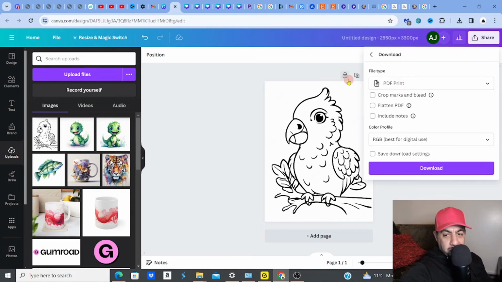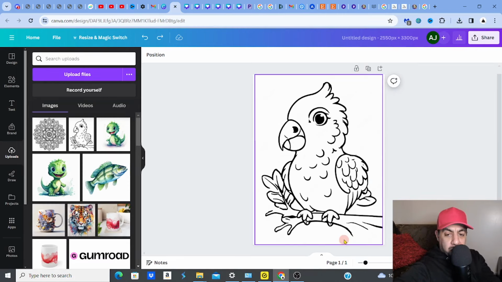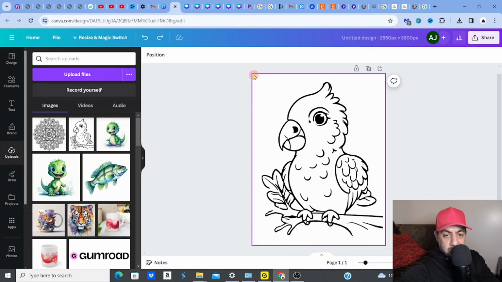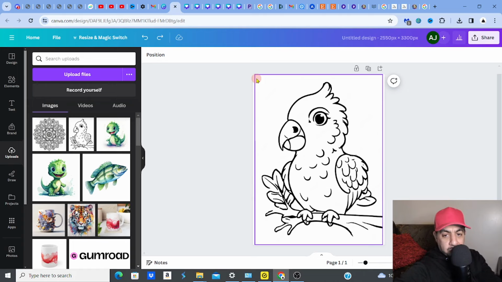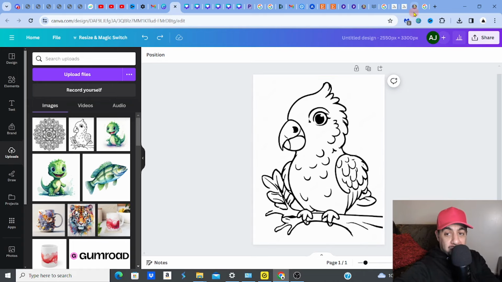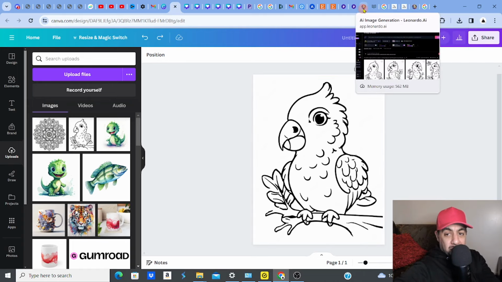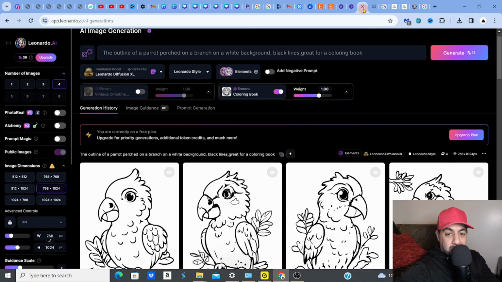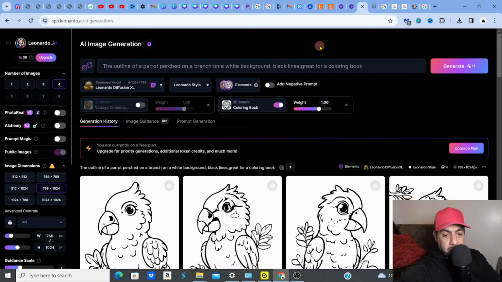Like I said, what I would definitely do, once you've got your image on here and you've stretched it out beautifully, not distorted, stretched in proportion, remember to make sure that you've upscaled it back in Leonardo, or with any software that you usually use to upscale, before you actually download it. Okay.